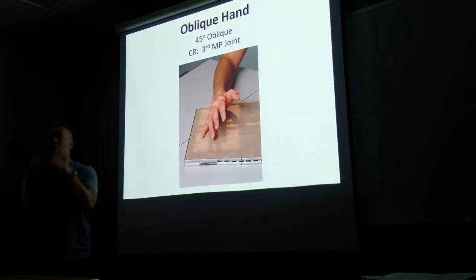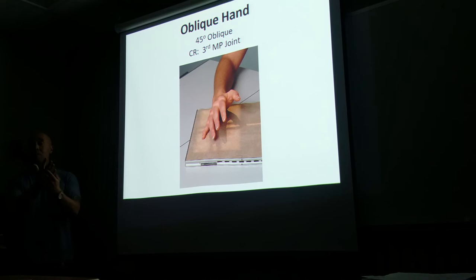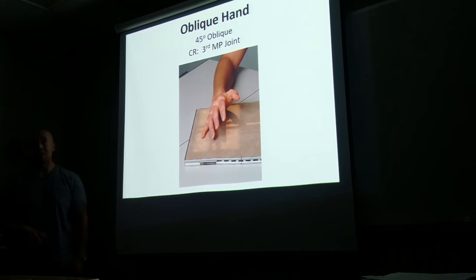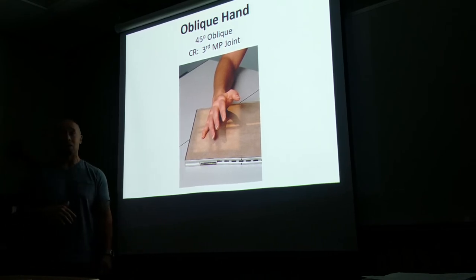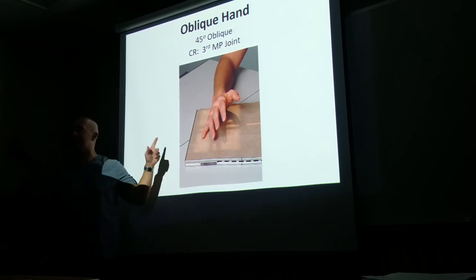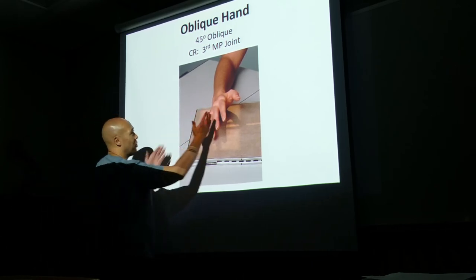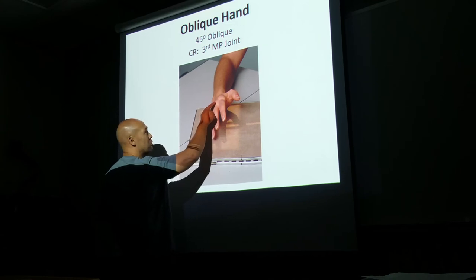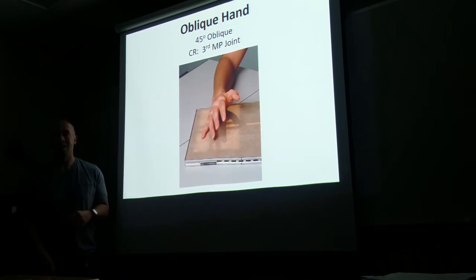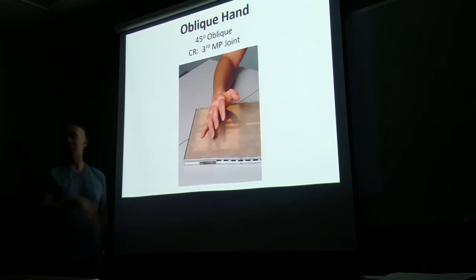So what I say is, for test purposes, the central ray for the oblique is going to be over the third metacarpophalangeal joint. What I'm going to tell you as photographers is place your subject in the middle of the light field, which means that you may not be over the third, you may be between the third and the second. So I would reposition the hand so I have equal shadows on each side of my collimation.